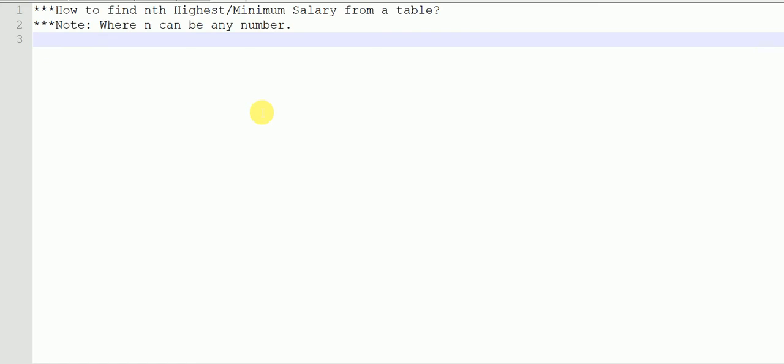This can be done by using the maximum, minimum, and average functions. Those are already available in Oracle. The max function is going to return the maximum value for the column that we have used in that function, and the minimum function is going to return the minimum value for that column that we have used in that function.